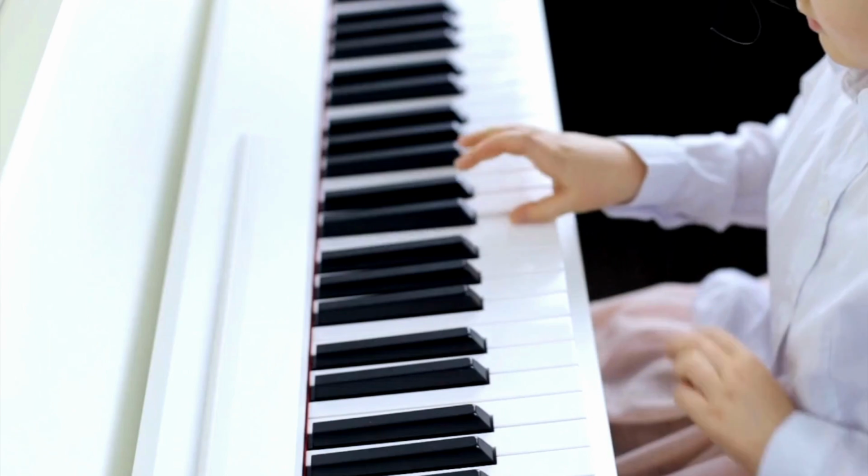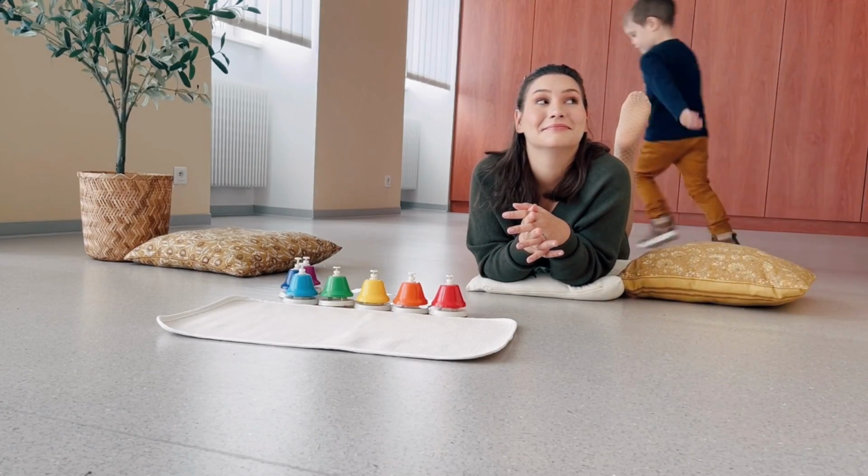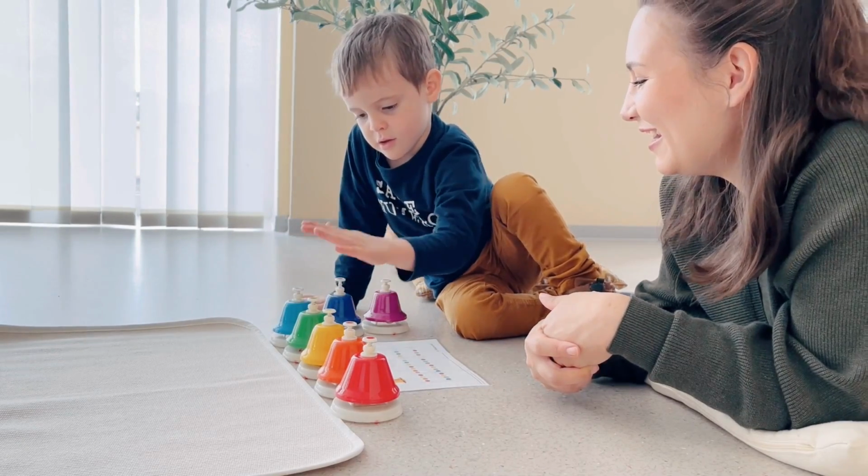In Montessori, it is said that 3 to 6-year-olds thrive through the opportunity to follow their own interests. We have to give them enough space so they can grow their independence. And most importantly, they have to feel like they are capable. And you can do that through music.